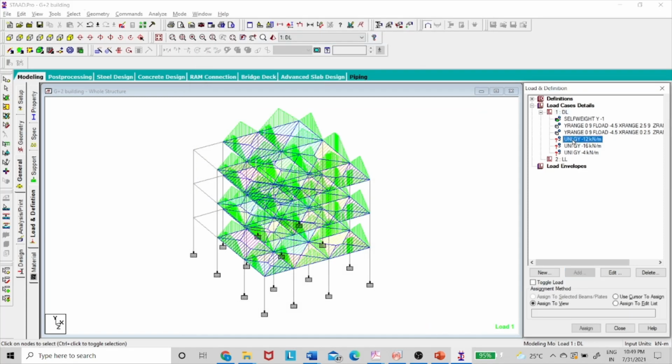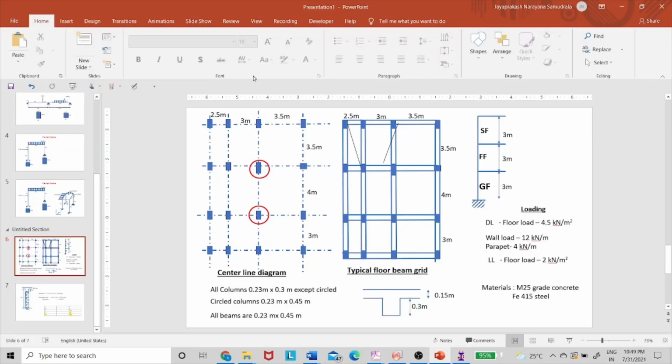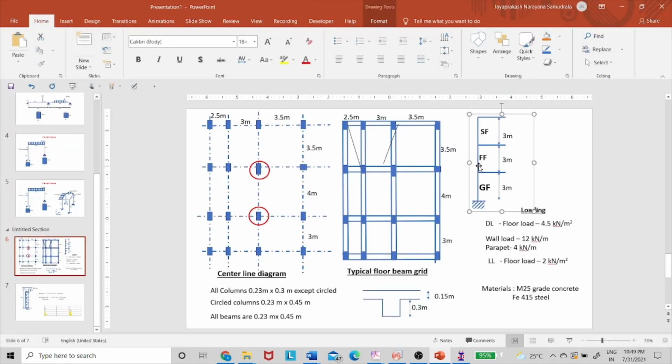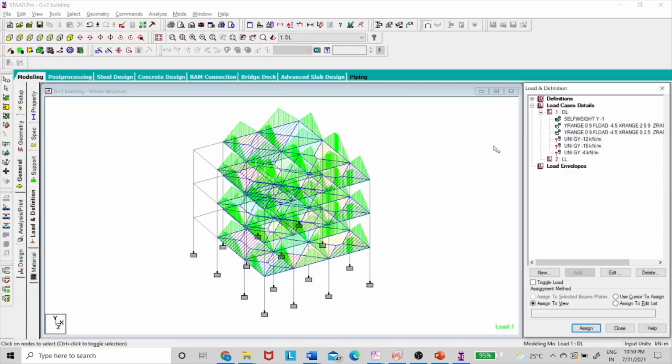Okay, so then in the two floors I have to consider, and if you see here, you will have the wall, and the second floor also you will have the wall, so that wall load is transferring only on this floor and this floor. On the roof you will not have any wall load, you will have only the parapet load, that too around the complete peripheral beams subjected to the parapet. So only on the first slab and the second slab I have to consider the wall load, so I am selecting only the first slab and the second slab.